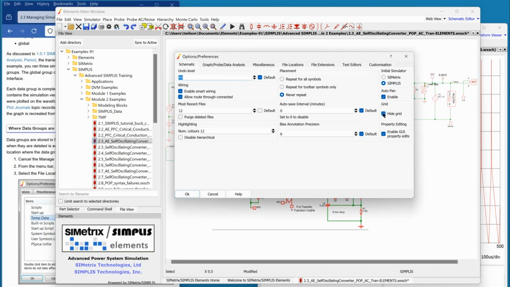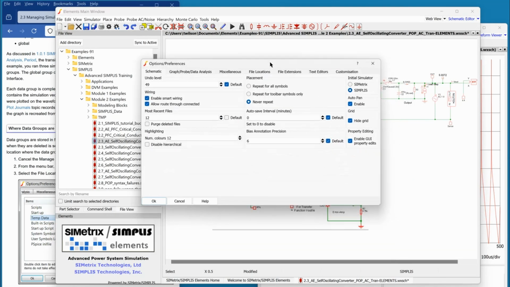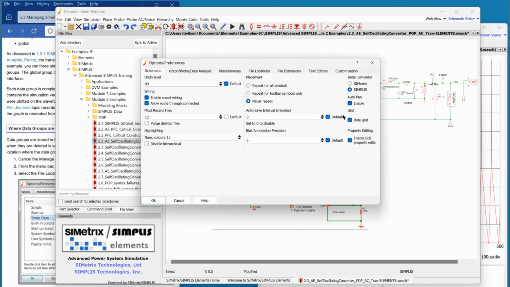For example, I am not a big fan of having the grid show, so I like to hide the grid. So here's where you can set up your favorite options for how you like to manage your schematics. I highly recommend looking into this.